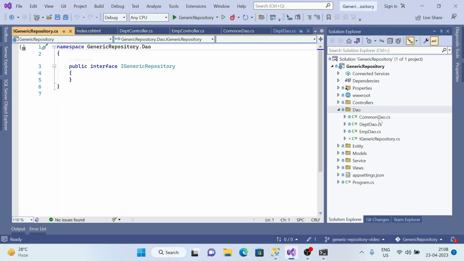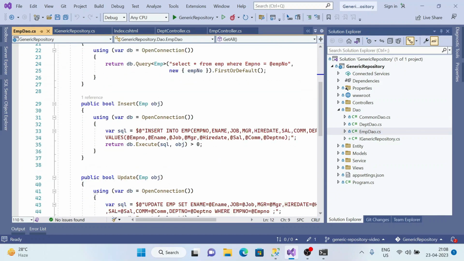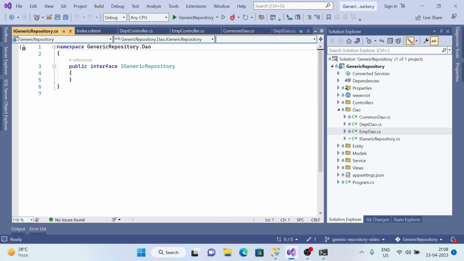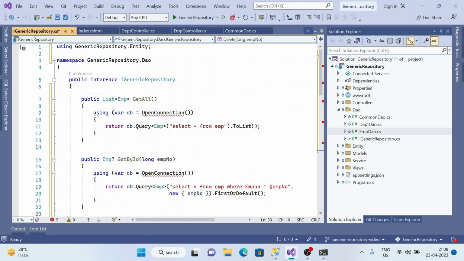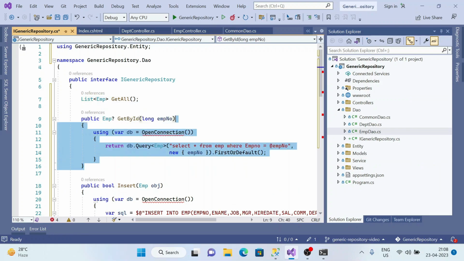Let's suppose I copy the methods from here and I can remove the body from there later. This particular interface represents our generic repository, and it will have methods like get all and get by ID.